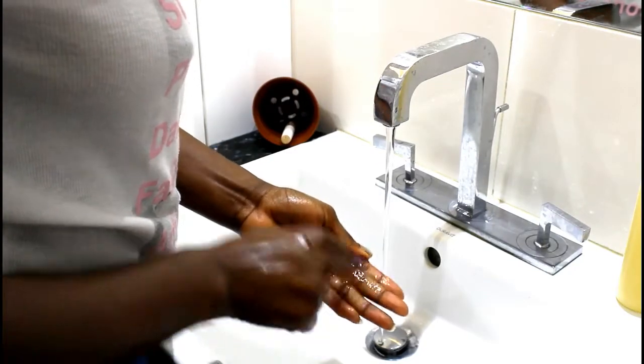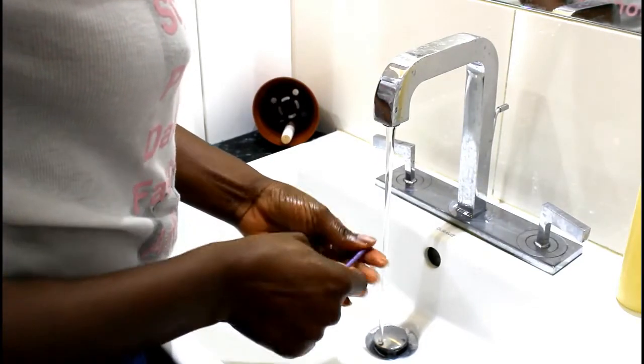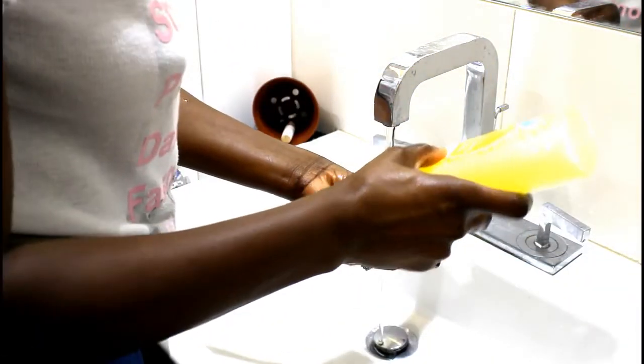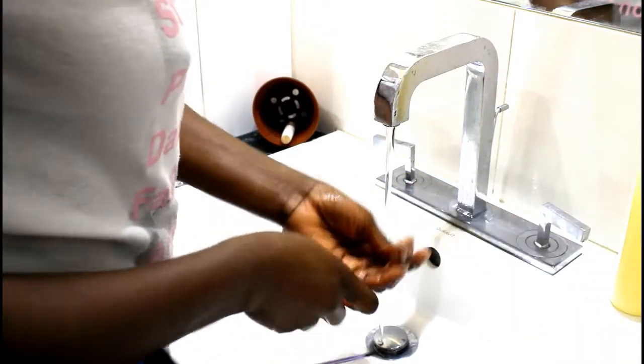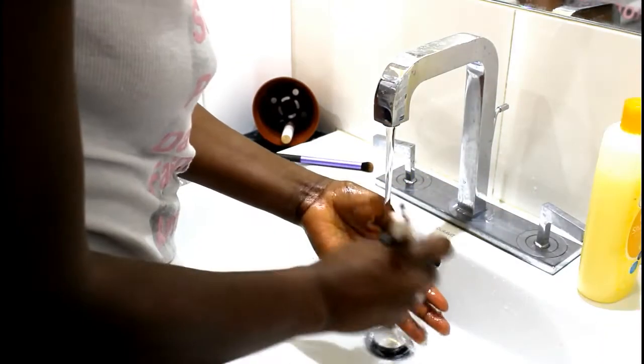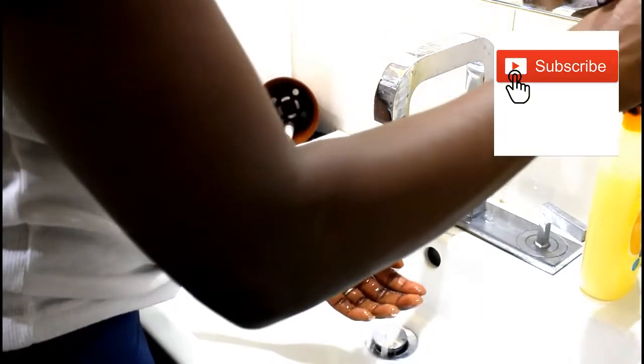Cleaning your brushes, what you do is just leave them out to air dry. Once you clean them, just leave them out to air dry, and then after a couple of hours they should be ready for you to use again. Sorry I didn't record that on camera because I had low battery.